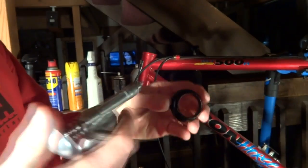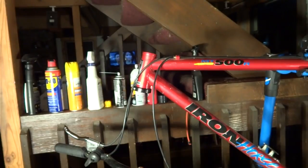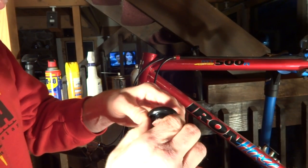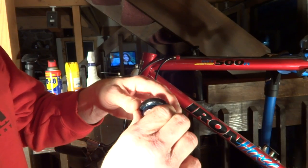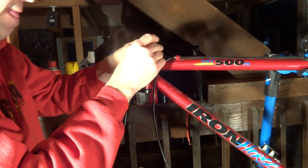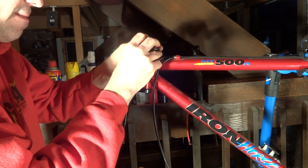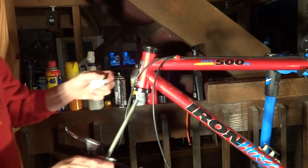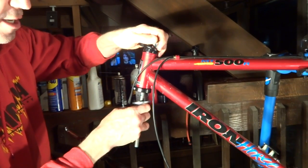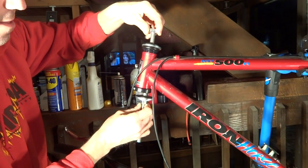Okay, now I'm ready to install the top cup. Again, I want to run some grease around here to help it slide on as smoothly as possible. And then that's going to sit up in there. And there's no logos to have facing forward or anything there. Get the tool, run this up through here, get my washers on here.